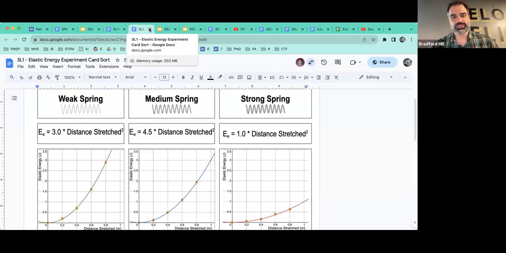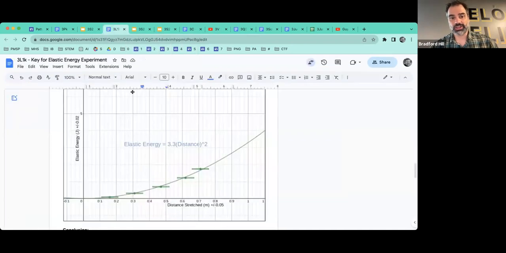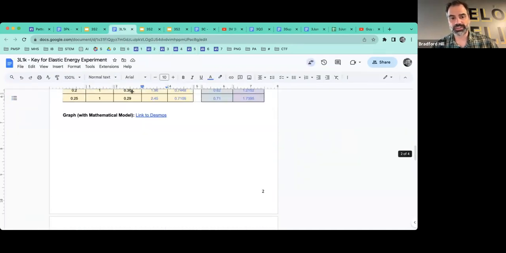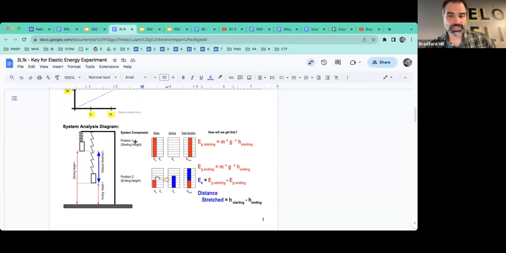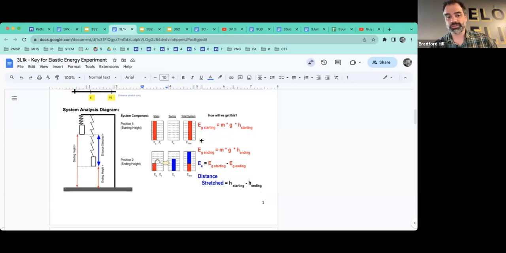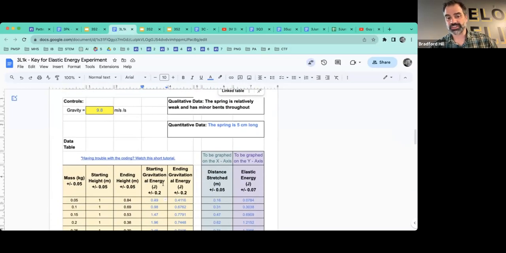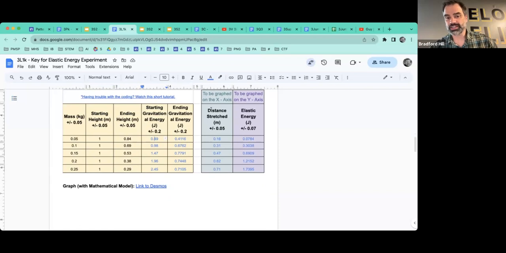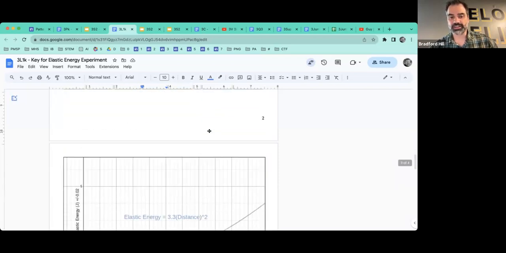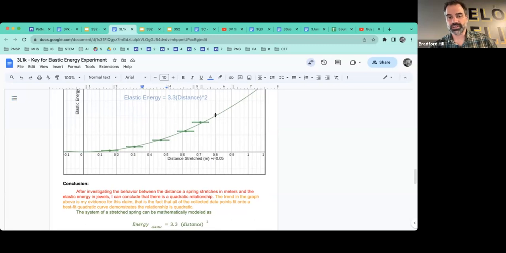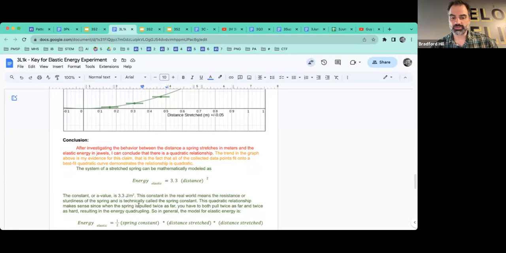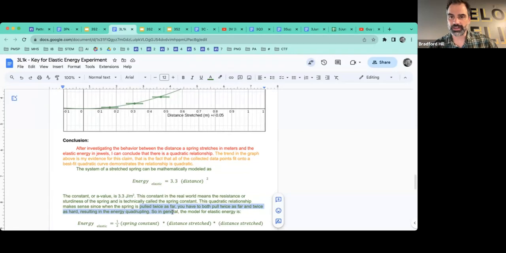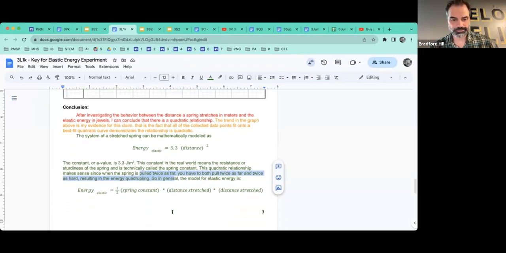And we want students to feel really good, even though that's super rigorous, right? I just want to review one last time, and I'm going to wrap up, that they did a small scale system analysis that allowed them to code spreadsheets so that they could directly plot stretch versus elastic energy, and ultimately make sense that elastic energy is quadratic, because when you stretch a cord twice as far and twice as hard, the energy quadruples.